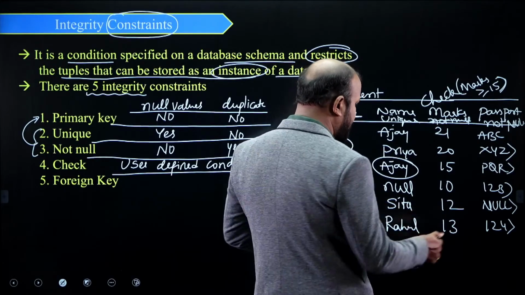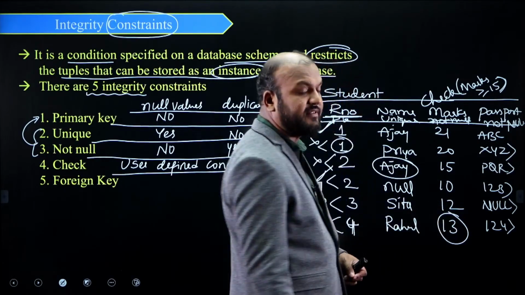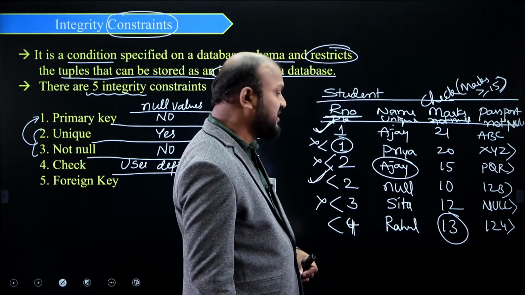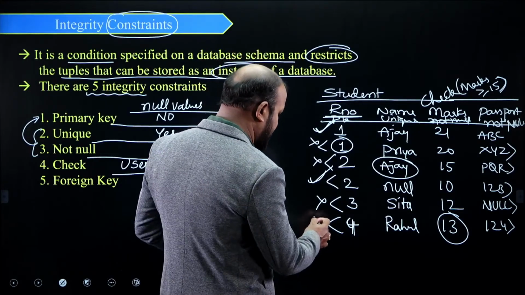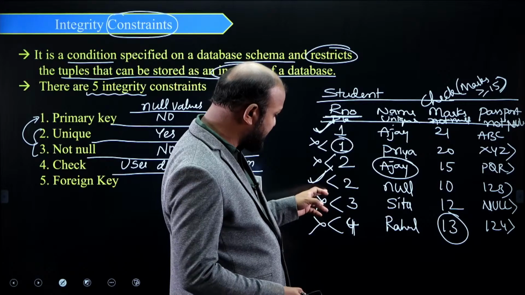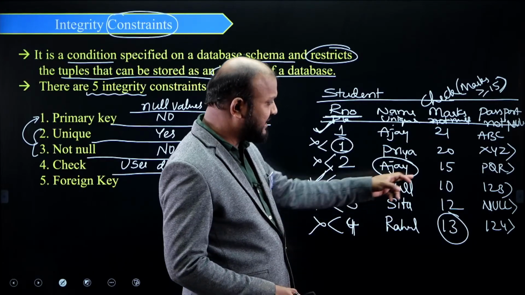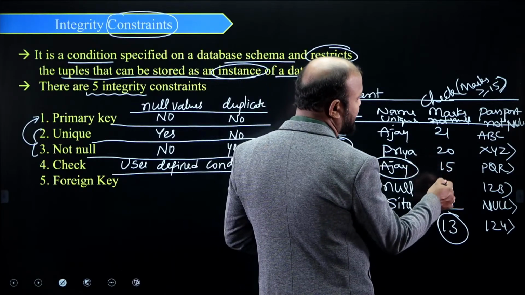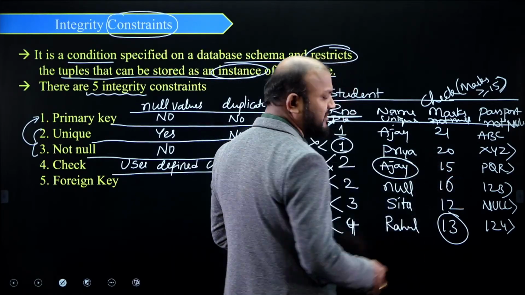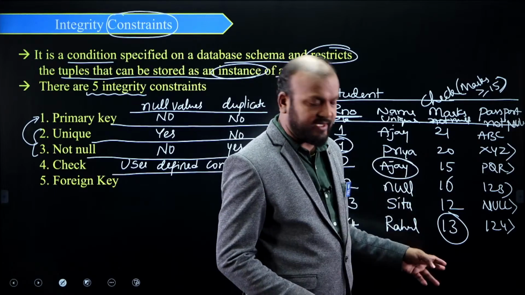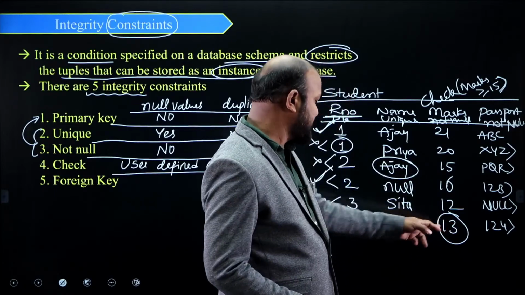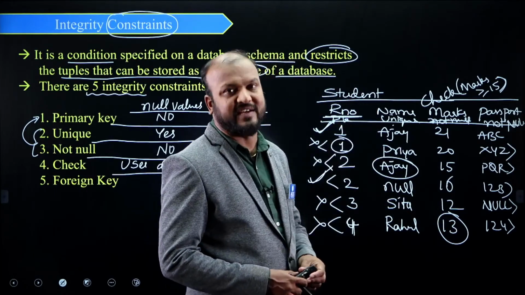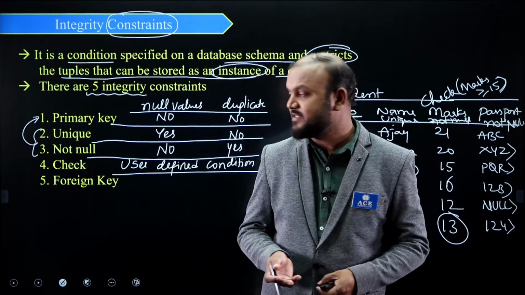But what value is inserted? It is inserted with value 13, not 15. Because it is lower than 15, this is going to be rejected. And you see the existing data also. Look, the row with null and 10, this is also going to be rejected. It could also be some value more than 50, right? So here this is rejected because it is violating the check constraint. You can write your own conditions.